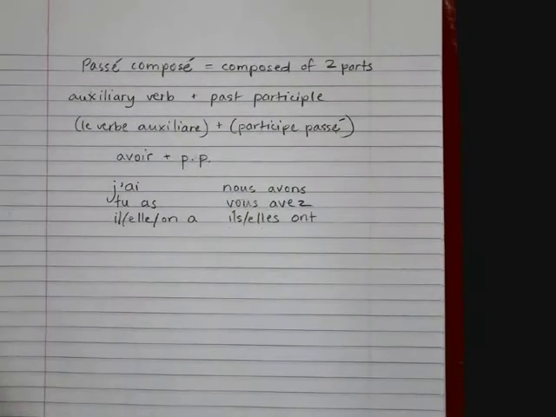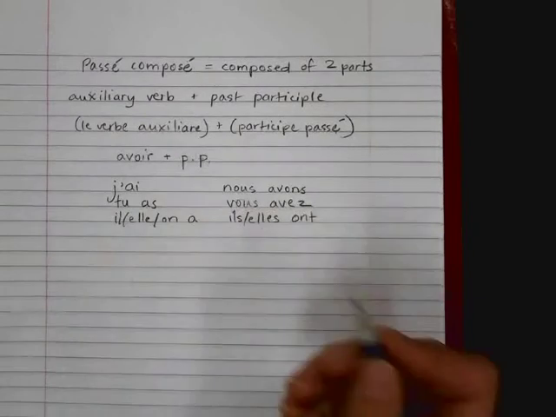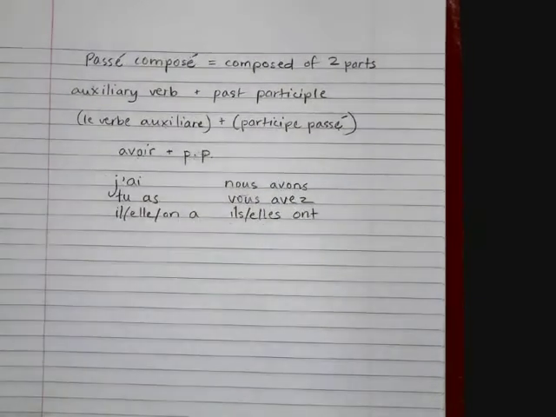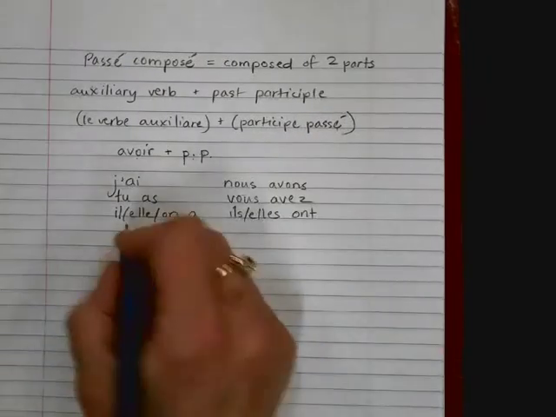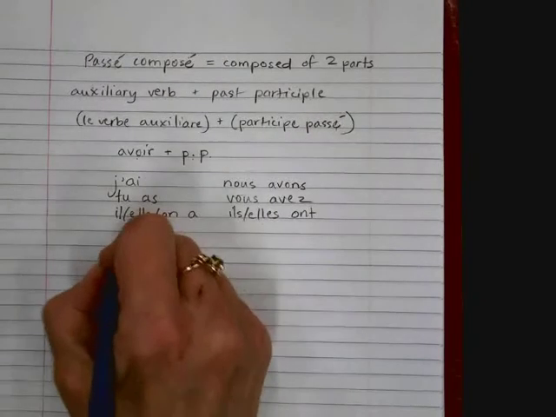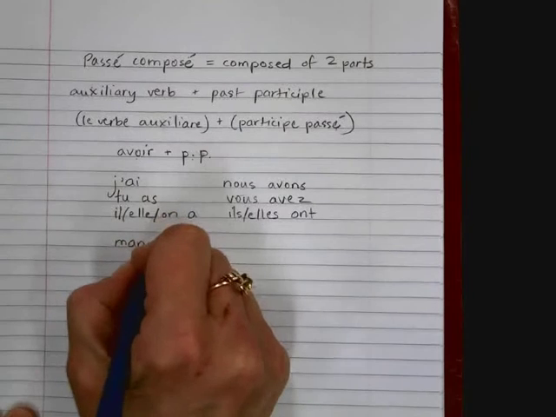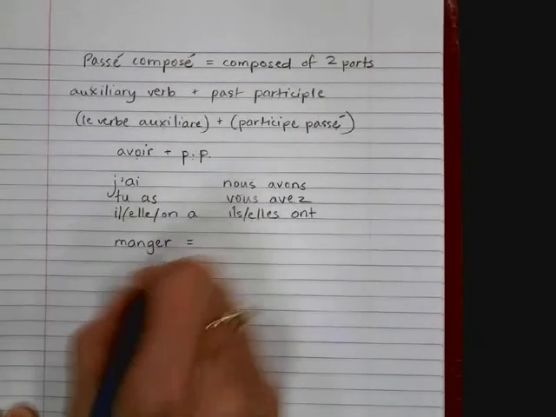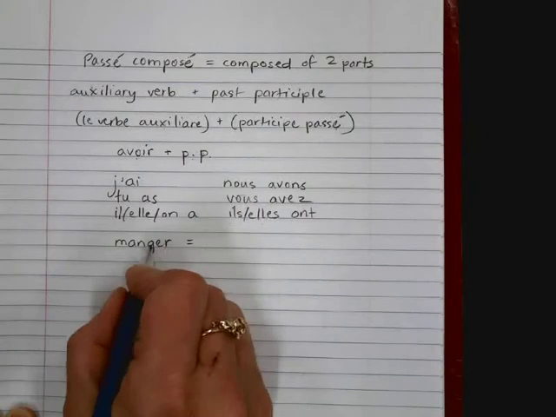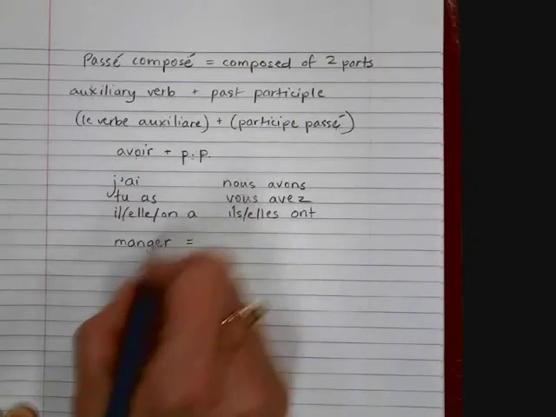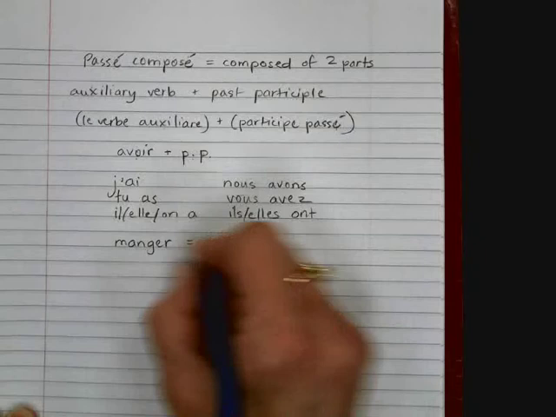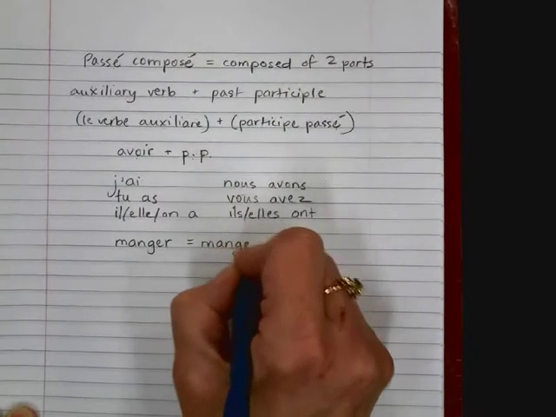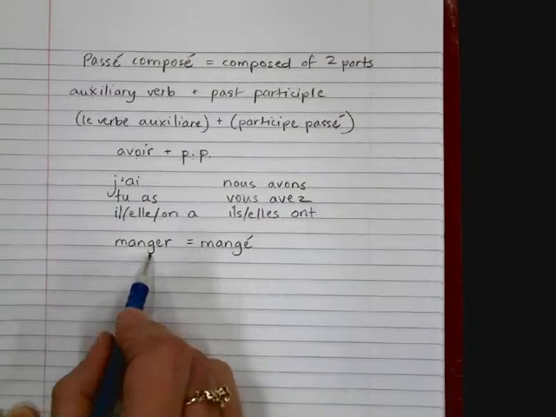So in other words, if you're going to have avoir in the present tense plus a past participle, the past participles are very easy to form. For example, manger in the infinitive. On all the regular ER verbs, you form the past participle by taking off that ER and putting an E accent aigu at the end. So it's mangé. It sounds just like this, manger, mangé.